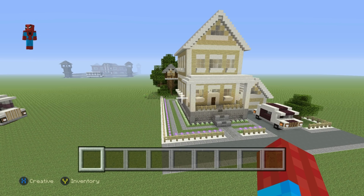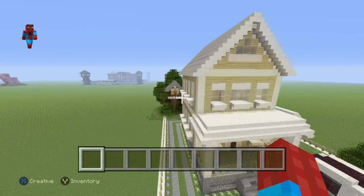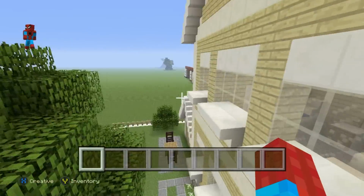I think that it definitely intrigues you a little bit. You see that and it's like, hey, what is that back there? It separates a suburban house from all of the others.